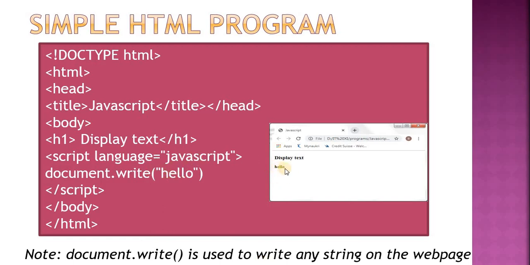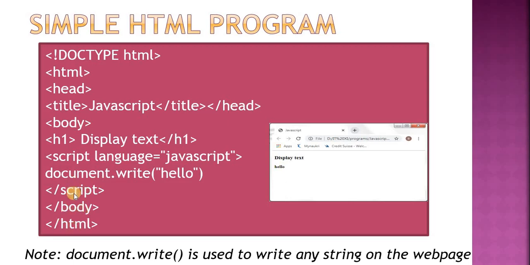In this case, hello. Students, you can also observe H is written in small and that is why H is printed small. The way you write it, in the same way it is going to be printed. Script tag closes, body tag closes and HTML closes.